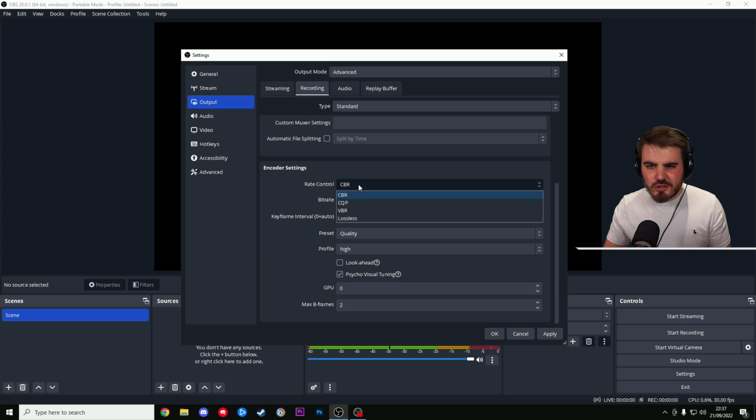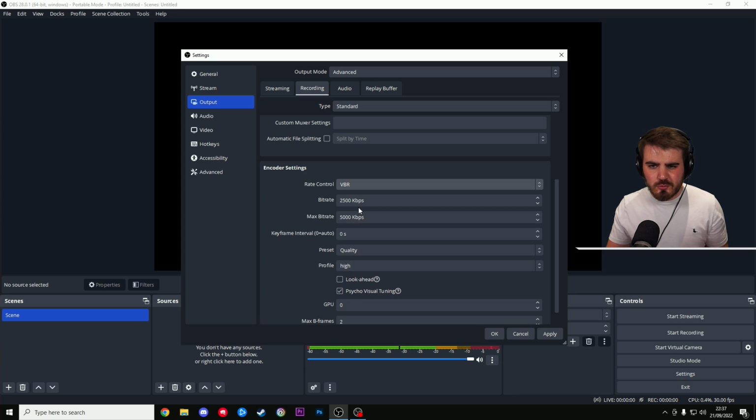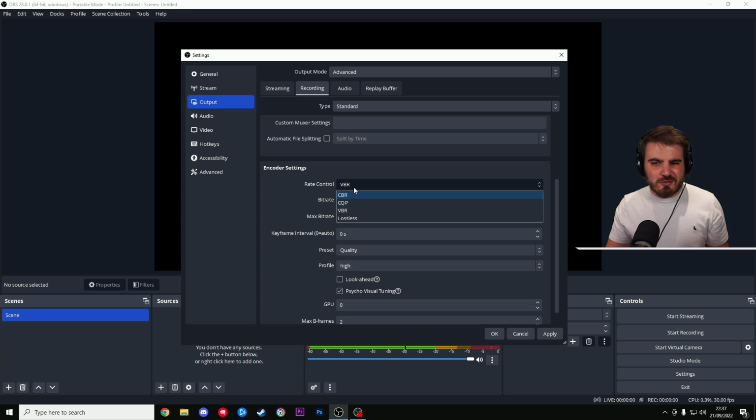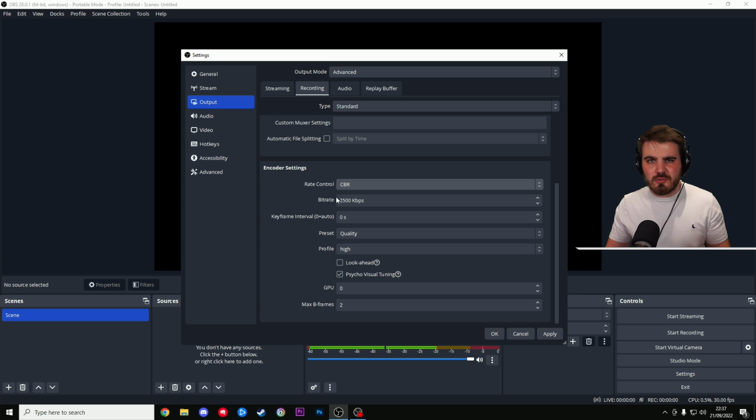So rate control, you've got a bunch of different options here. We're gonna leave it at CBR, which is constant bit rate. What constant bit rate means is that when we set a bit rate down here, we are gonna be constantly at that bit rate no matter what's on the screen, as opposed to a variable bit rate where you have a max and an average bit rate. Variable bit rate can be more efficient because in maybe bits in games which you're recording where there's not much going on screen, it limits the file size because it drops the bit rate. But for maximum quality, I'd recommend most people just stick with a constant bit rate throughout the whole video.